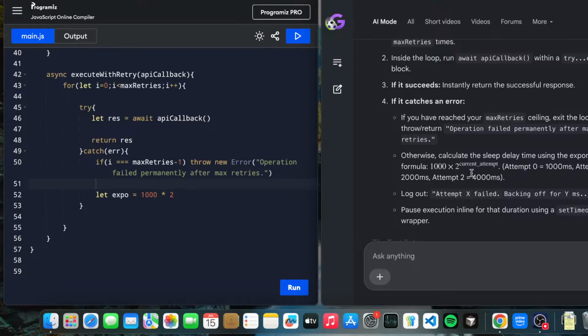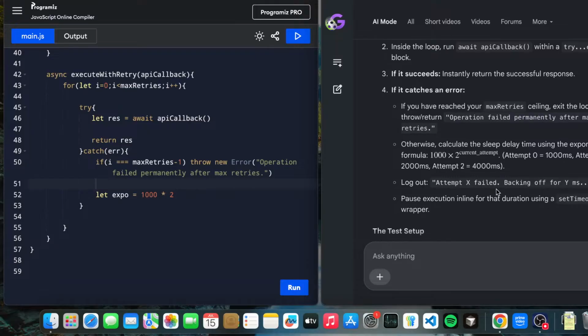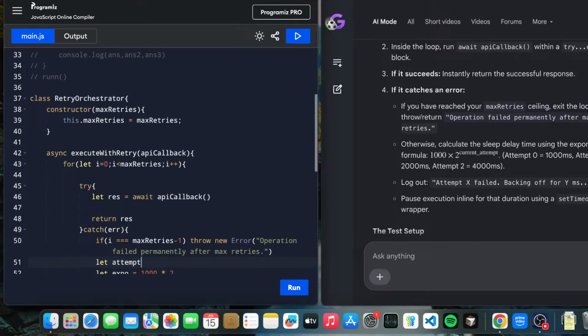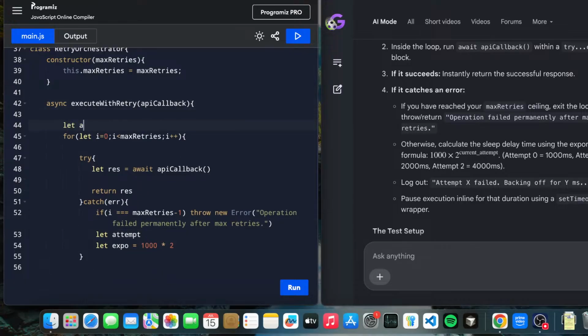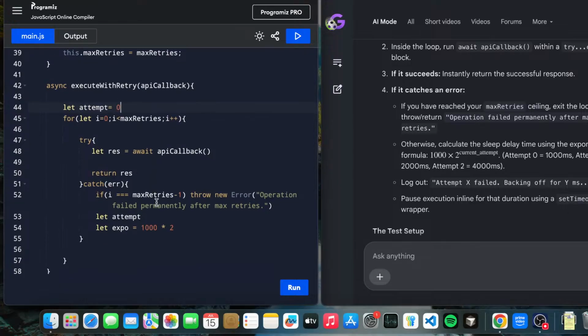1000 into what? How can we find out this exponential thing? This is a new challenge for us. Attempt 1. So here we have to create a let attempt. I don't think attempt here will work inside the loop, because the loop continues and it would create a new attempt again. So let's create let attempt outside the loop, 0.